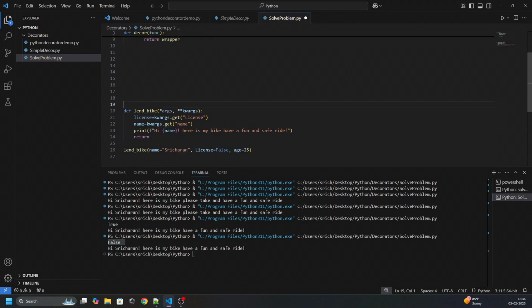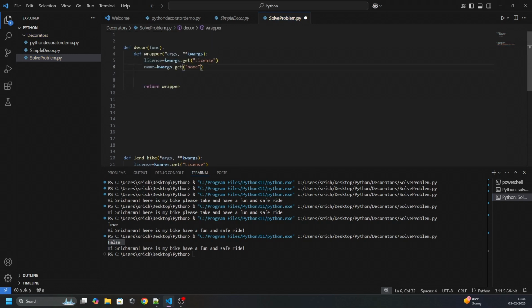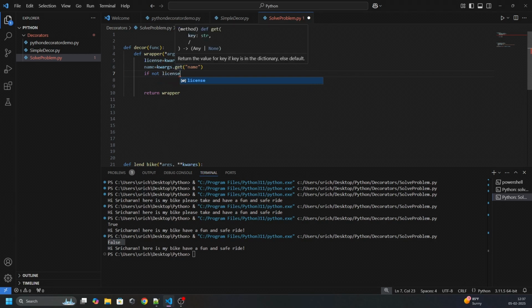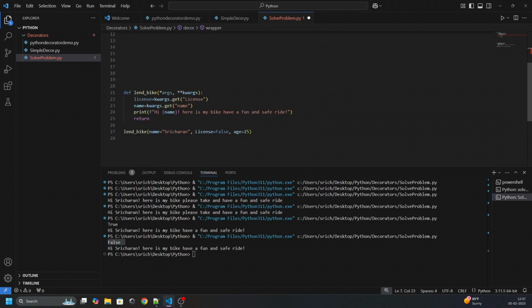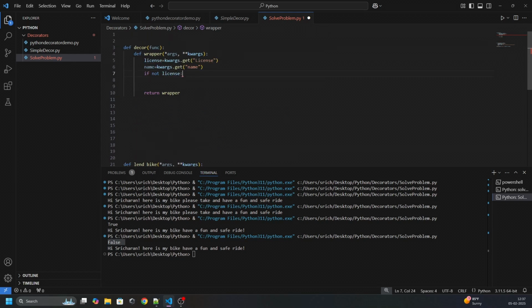Now what we can do is add our logic. If there is no license, meaning the user has said that license equal to false, then let's return, like I mentioned, if you use f, you can use the variables in the print statement.